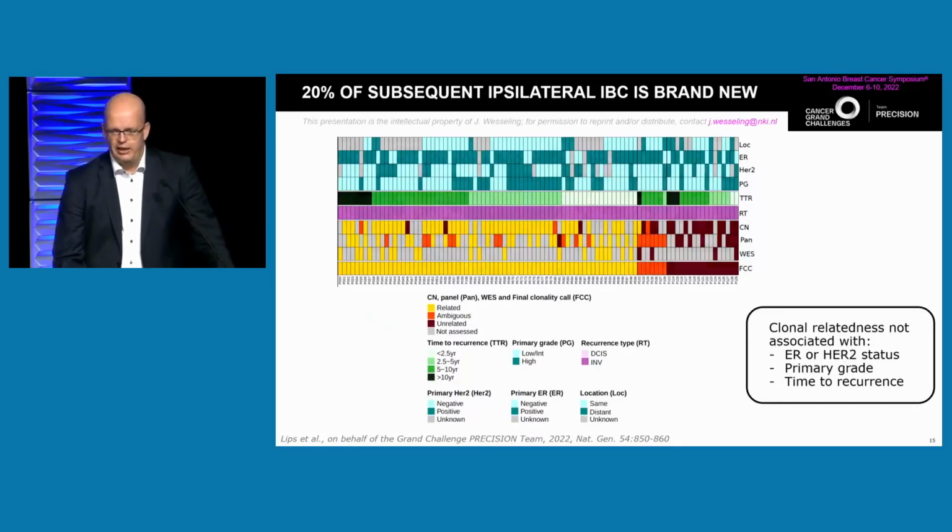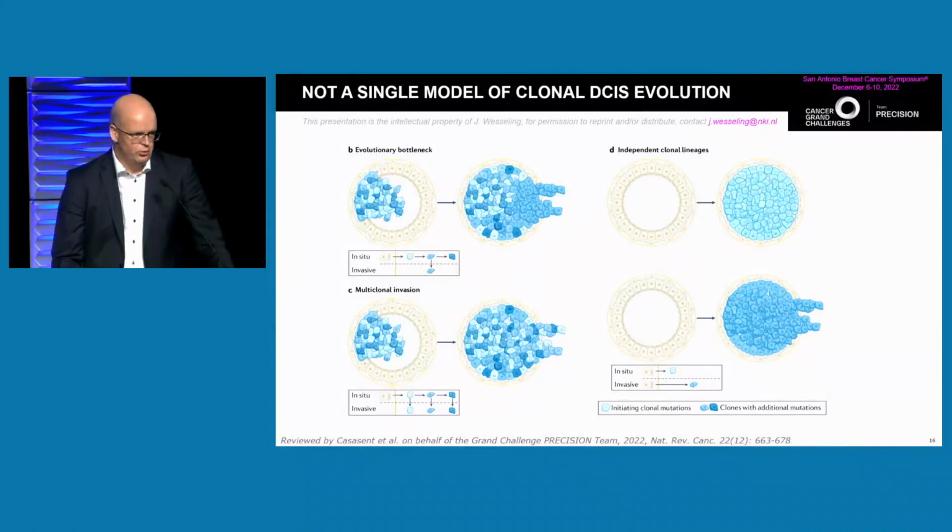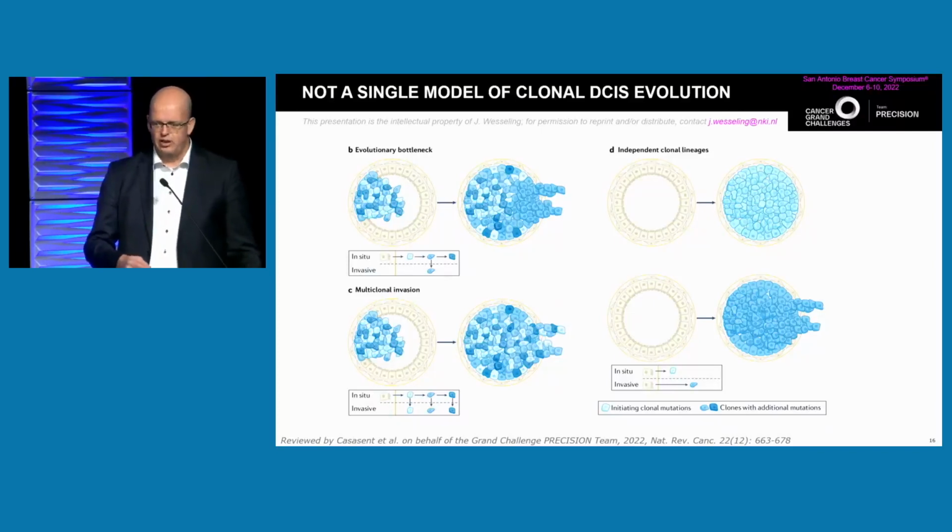How can we explain this? Well, first of all, one might think of these clonality models that have been published before. We found multiclonal invasion, yes, it's out there. Independent lineage progression to invasion, so a new primary. It has also been published, for example, by the team of Georgios Rizzo-Filho in 2017, that there are also cases where just a single clone or a minority of clones is invading. So these are the models.